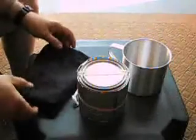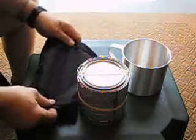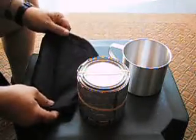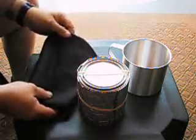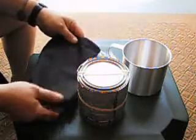All right, I've taken the stove out of the nylon bag. This is a simple 4x9 nylon bag. I found this at an Army Navy surplus store. In the not too distant future, I'm going to be manufacturing and selling these bags.